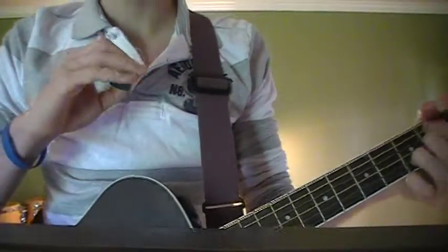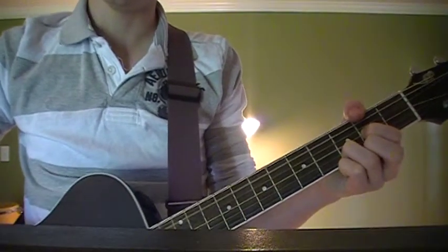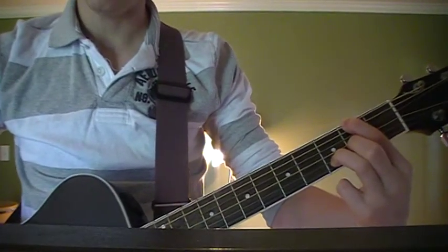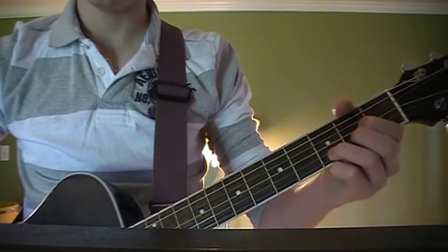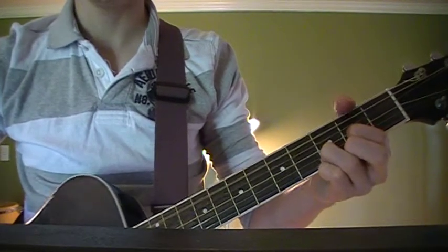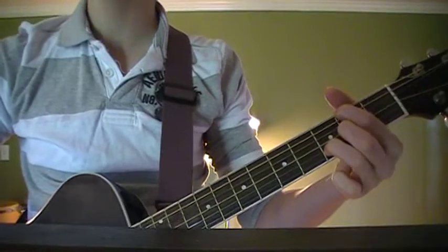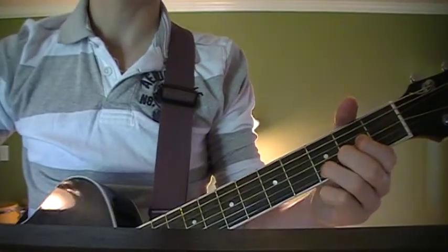And then the next part goes D. And then it goes to D over F sharp, this one. Then the G we did. Then A. Then it goes back to D. Does that all over again. Does it again. And then it goes to B minor.